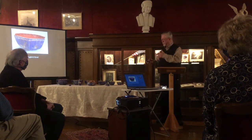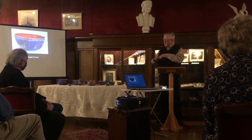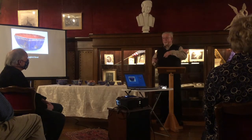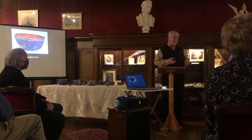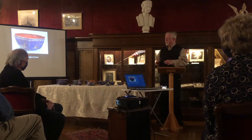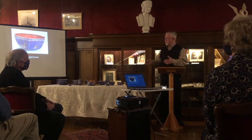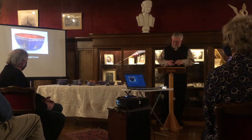The lusters are painted on, or they're dabbed on, or in many cases they're fired. The pieces are fired 5 and 6 times, as various layers of enamels and luster and gilding of various things are put on, and they're fired at usually lower temperatures as they go along until the item finally is polished and gets its beautiful look.